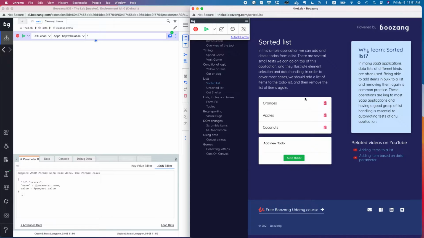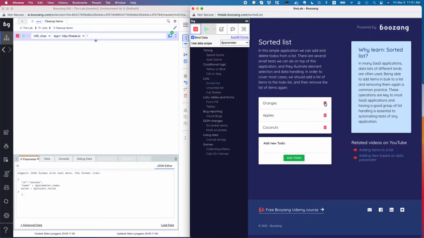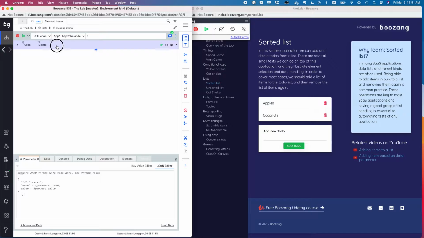Okay, so what we're going to do is start by recording a simple click on the delete button. And you see, now I did an unnecessary click. I can clean that up later, or while recording just hit this little delete button here and it will be taken care of. Okay, so now I'm going to click delete on these oranges here. Okay, and then I'm saying, okay, stop this. How is this looking? Is this really what I want?